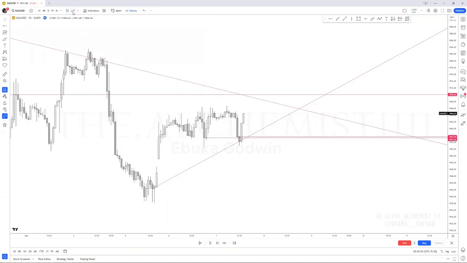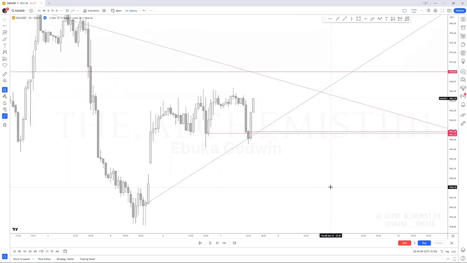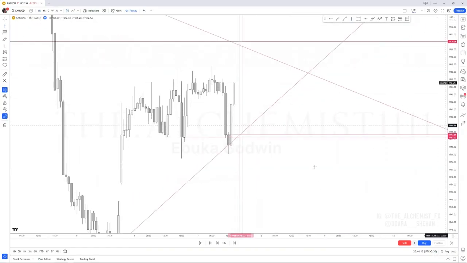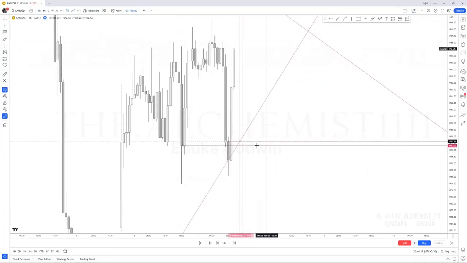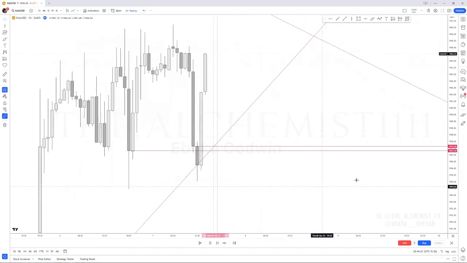What is this? This is a left shoulder. This is also a left shoulder. And there's one way, personally, that I find the best trend lines: by determining the timing. For me, the New York kill zone is at 4:30 p.m. and the New York session is at 5:30 p.m. So I want to see a trend line overlapping with these key levels at this time of the day. I'll show you a lot of examples this way. This is how I find the best trend lines.